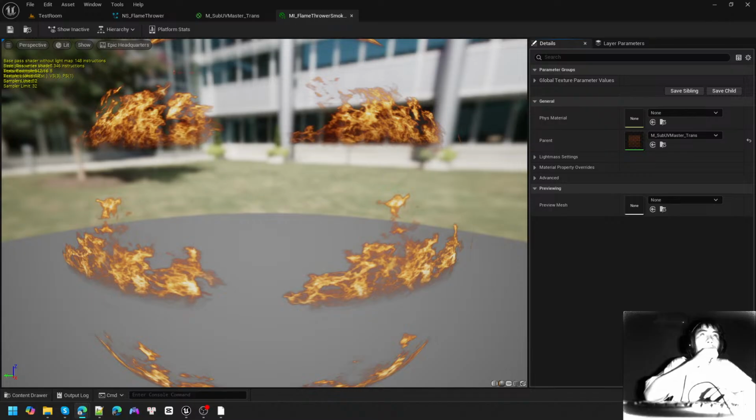And I'm going to change the texture. So double click to open it. The texture I like to use will be from this file VFX textures and under this smoke folder.